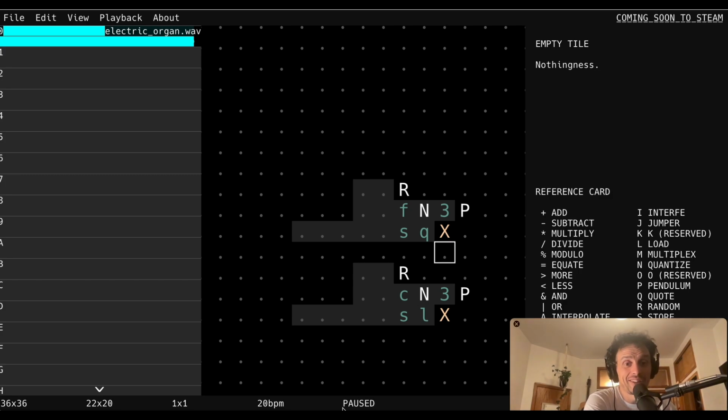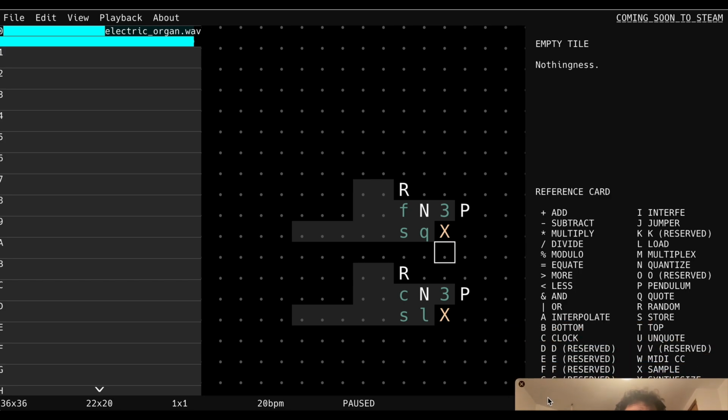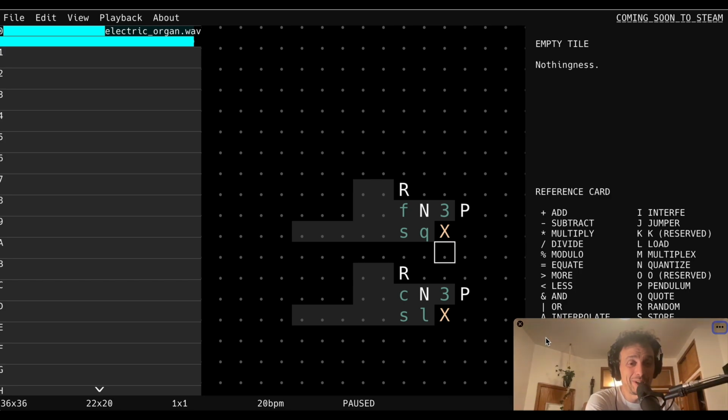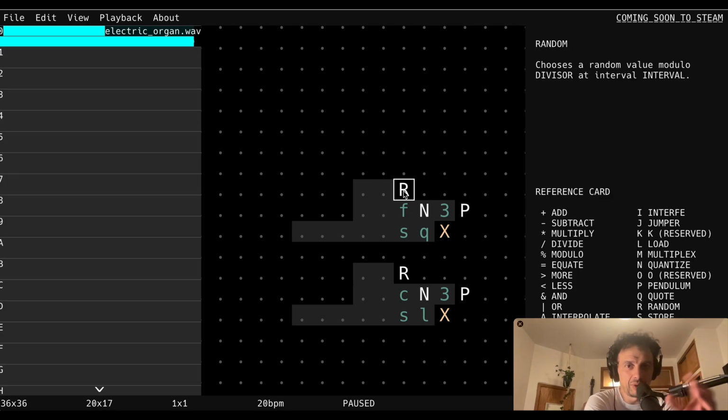There's a lot to explore. The BPM is something you can control here at the bottom left by pressing with your mouse and changing the value. As you can guess, there's a number of operators that actually my face is hiding right here. There's even something very cool in that, as you saw, we were placing operators right above or underneath where the values would go, but you don't have to do that.